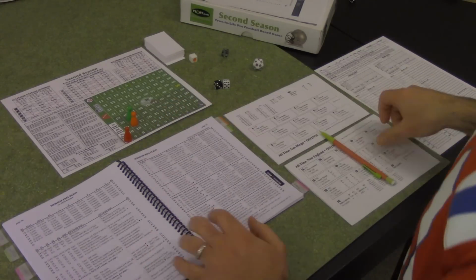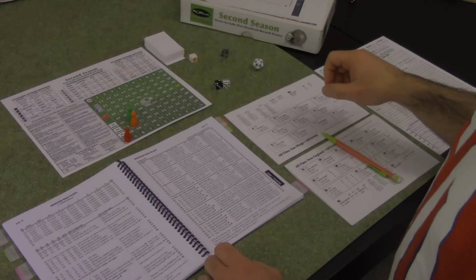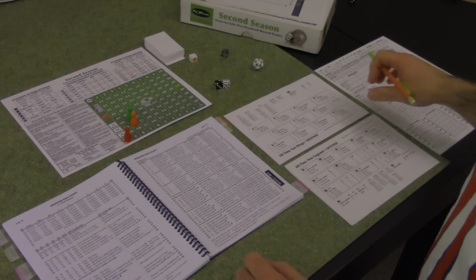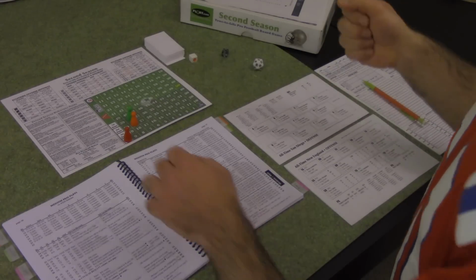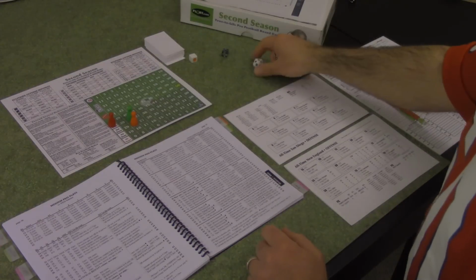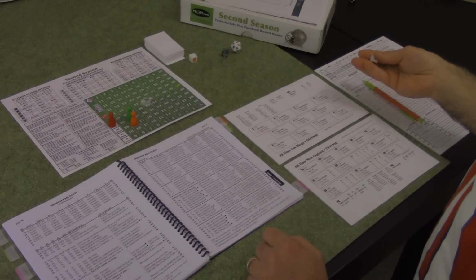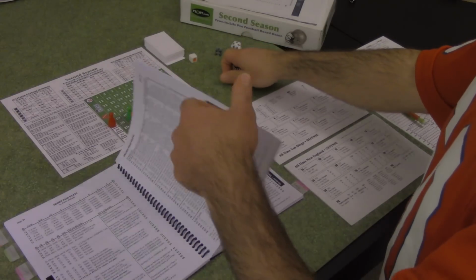Alright, so we've got 6 minutes left in the half, and New England's still down 13-7, and they're starting on their own 28-yard line. Alright, let's see if we can make something happen here before the end of the half. We'll do a short pass to Welker, and it's going to be against a pass defense.